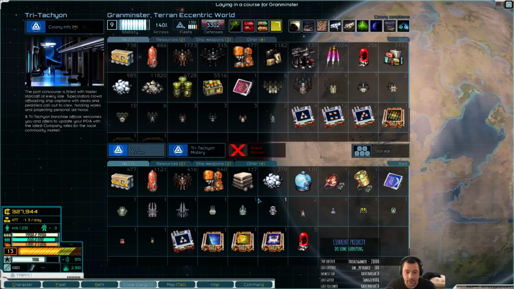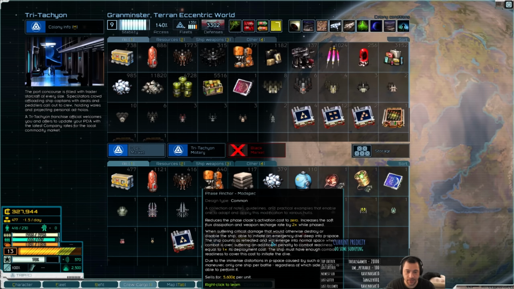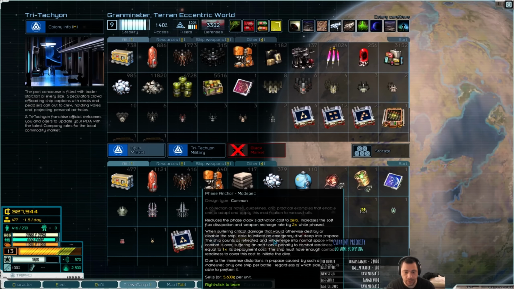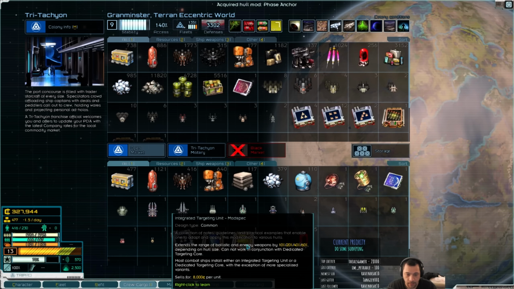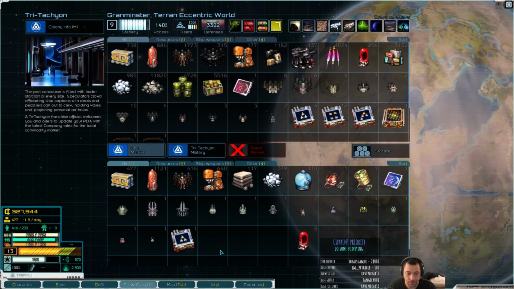Oh boy, look at this. So Tritac doesn't mind harvested organs. Before I actually sell this, let me learn the stuff that I have. So Phase Anchor, which is a mod which reduces the phase cloak activation to zero. Integrated targeting and extended shields.